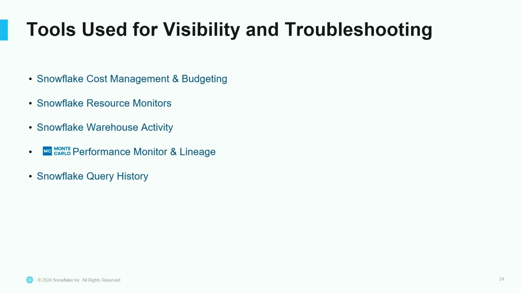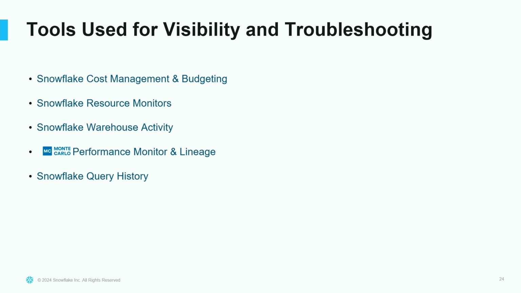And then we use the data lineage feature of Monte Carlo, which tells us, okay, if I'm deprecating a specific dashboard, what are all the upstream tables that are going to be impacted? What are all the upstream pipelines that I need to go deprecate? So we are able to connect the dots using that lineage feature. It tells us that from the time the data lands in Snowflake all the way through to the consumption layer, what are all those dots that are connected?